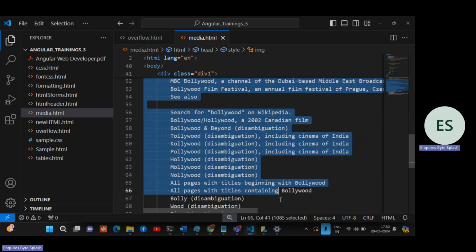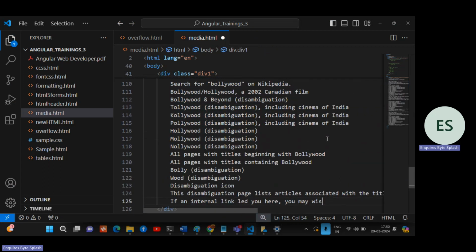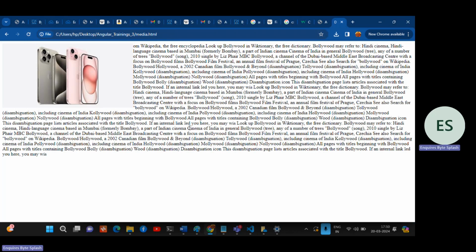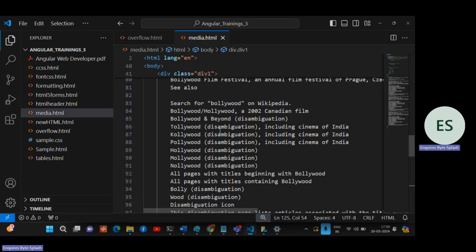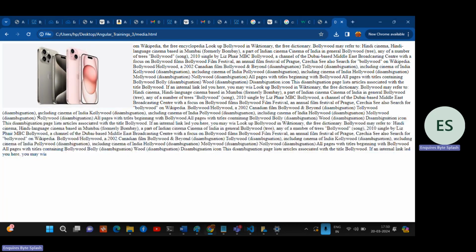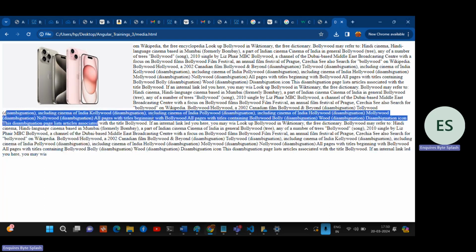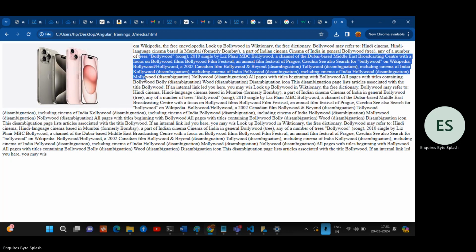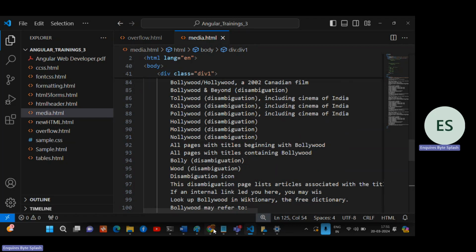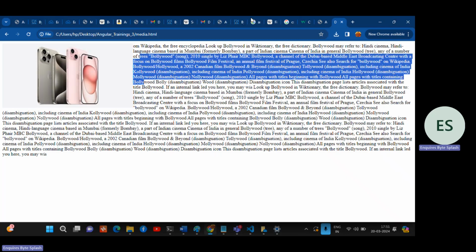If I have more content than this, see how it will wrap. It will wrap automatically, right? If I make overflow hidden, then what it will do? This content will start from the same line, from here only it will start. We will make it hidden, so it will come to the right, equal to the same height. Using that we can align. It means floating an image in the same line for that particular division using the float property. So that is also one.